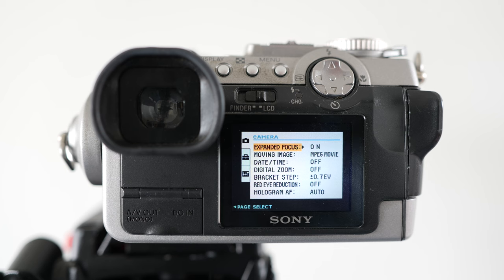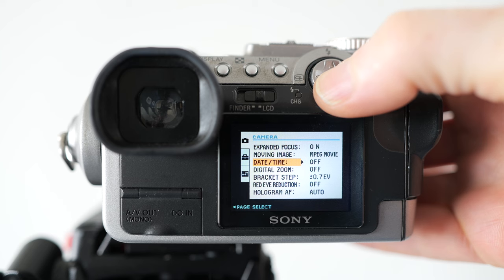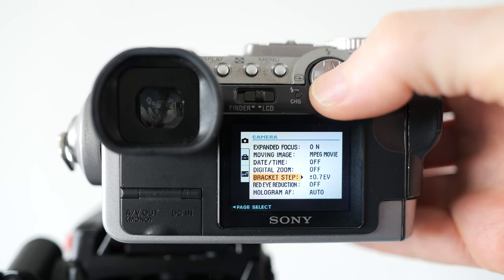For more options, turn the mode dial to setup, where you can adjust the focus area, movie format, whether to overlay the date and time, apply the digital zoom, set the bracket increment, red eye reduction, and the hologram AF mode. Yep, you heard that correctly, hologram AF, a feature making its debut on the 707 and allowing it to more easily focus under very dim conditions or even complete darkness. It works by using a low power laser to briefly project a pattern of diagonal lines onto the subject, giving the contrast based autofocus system something to lock onto.